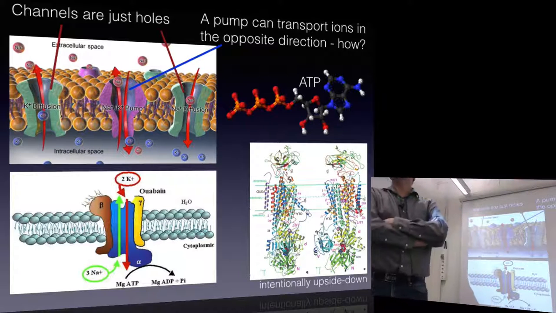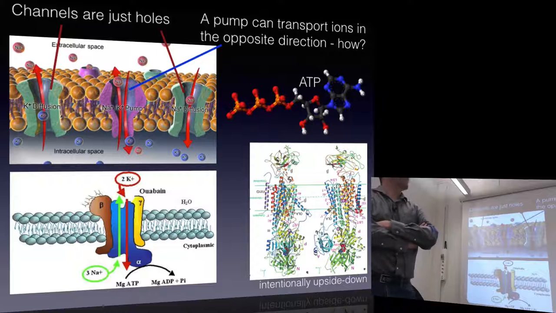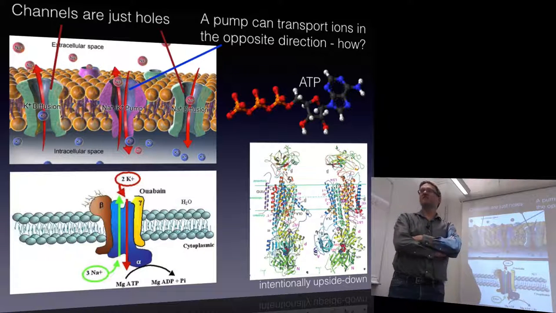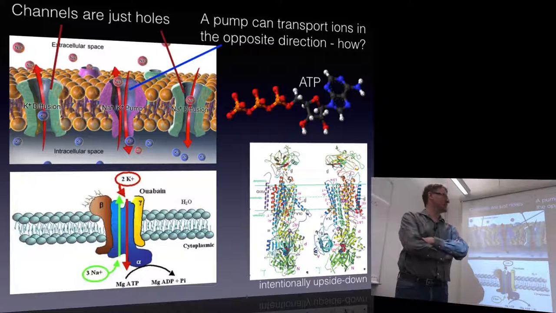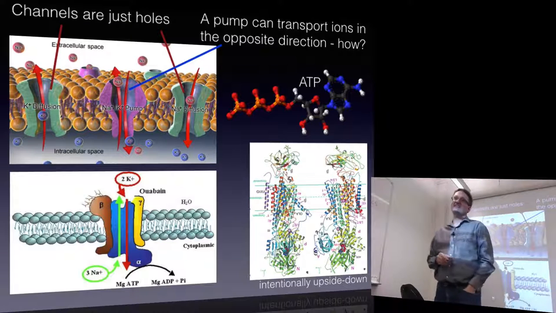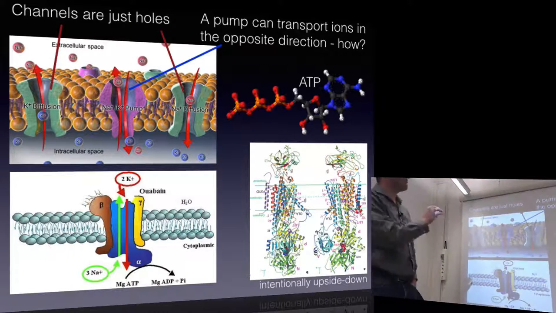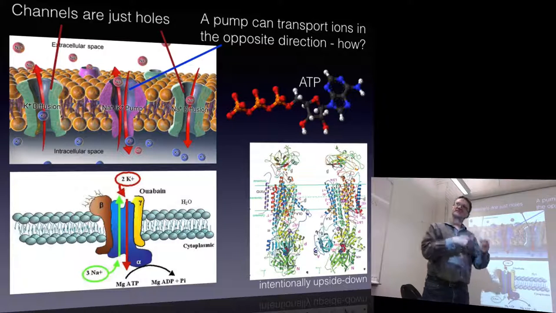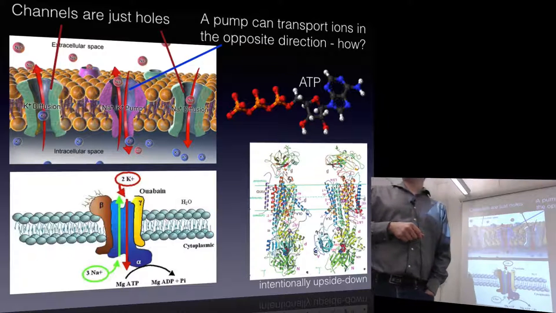How frequently do you think this happens? A lot. So how much ATP do you use in a day? 200 kilograms. Close to 100 kilograms. Well, maybe that's a bit better, but at least your body weight. So when you think about these processes, that's in the order of 10 to the power of 25 molecules. It's completely insane. Because every single such molecule, of course, you have to restore from ADP to ATP in another place of the cell. So the whole energetics of the cell is super complicated.